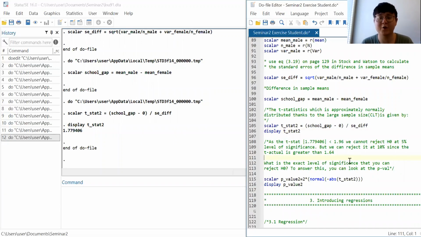So the absolute value of 1.779 is smaller than 1.96.